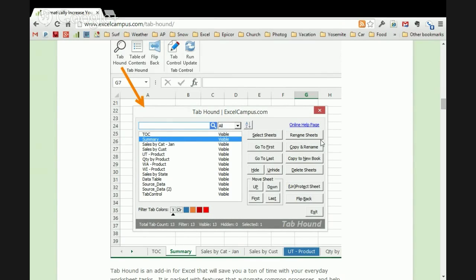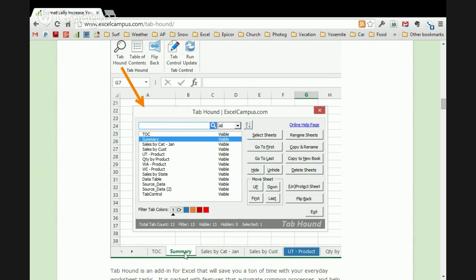There are buttons to rename the sheets, and copy and rename. That's another process we do a lot. You might right-click on the sheet name down here, go to move or copy, click the checkbox, and go through that whole step to make a copy of a sheet. There's a keyboard shortcut: you can hold down the control key and drag over the sheet. That's a simple one, but then you'd have summary 2 in parentheses, and you probably want to rename it.